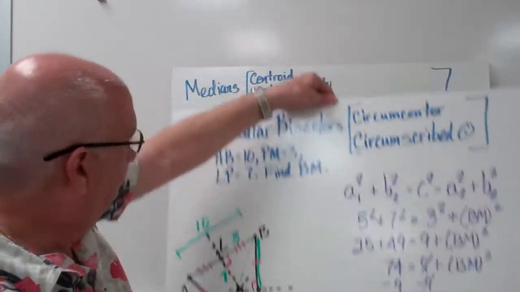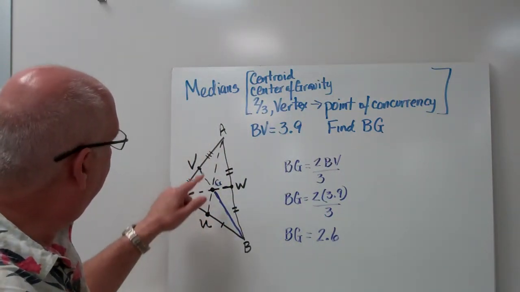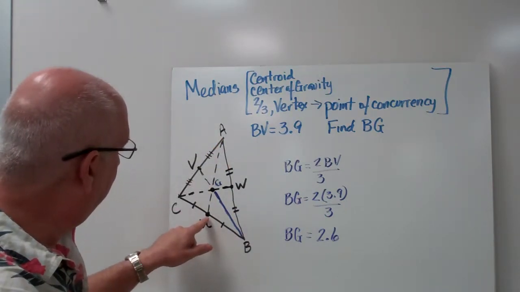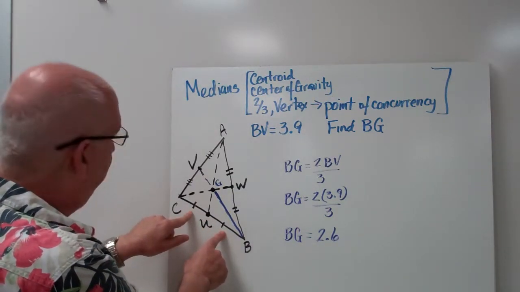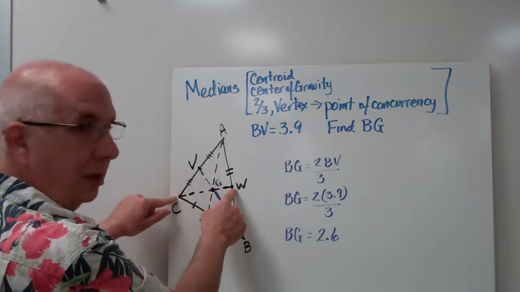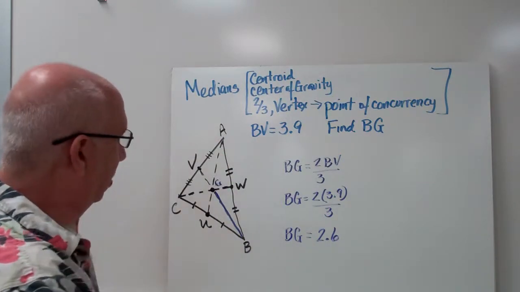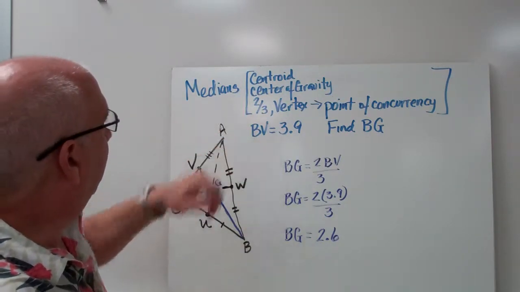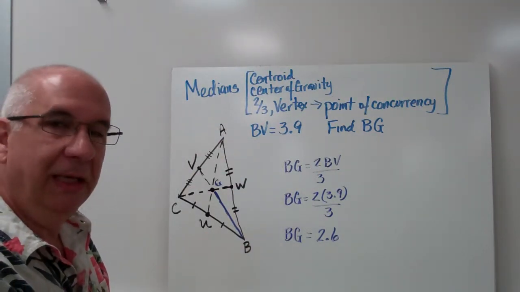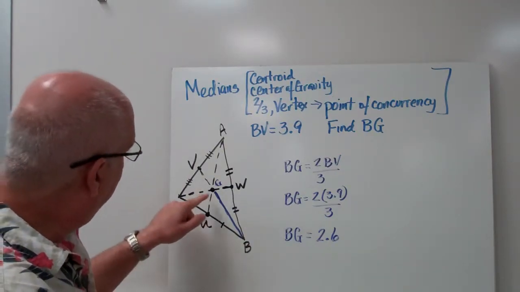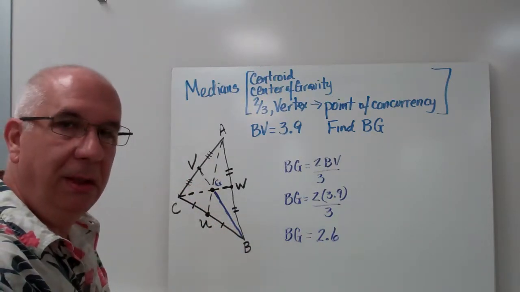The next triangle center is formed by the medians. The median is formed by connecting one vertex to its opposite midpoint. That means this is the midpoint, that means that these two segments are congruent. This is the midpoint connected to this vertex, the opposite vertex. These two segments are congruent, and that means these two segments are congruent. We know that this is the centroid, which provides the center of gravity. That's the balance point. And we know that the distance from this centroid to the vertex is 2/3 the total distance of the median.